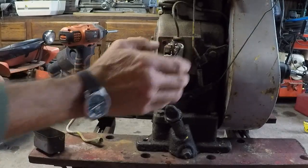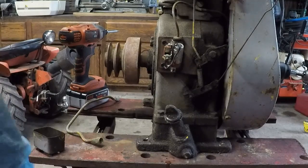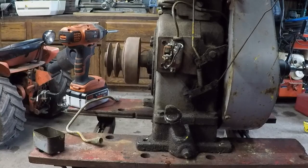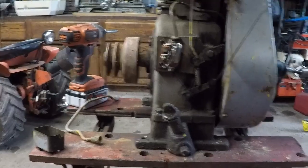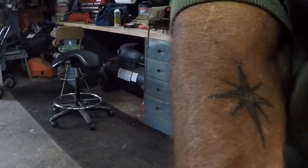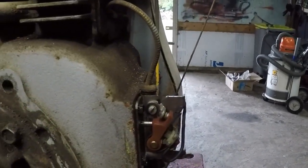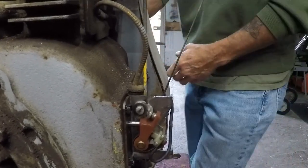Yep, they're just dirty. I'm gonna make sure that they roll over like they're supposed to. Open and close, I mean. Let's see here. Go slow. I don't know if you guys can see that. Let's get the camera in a different position. Can you see the points open and close here? I'll go slow.